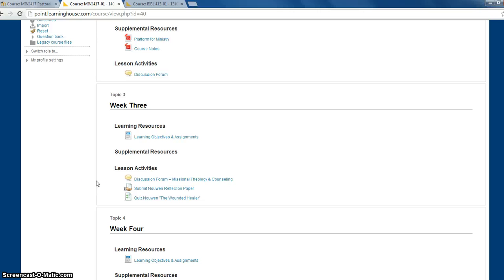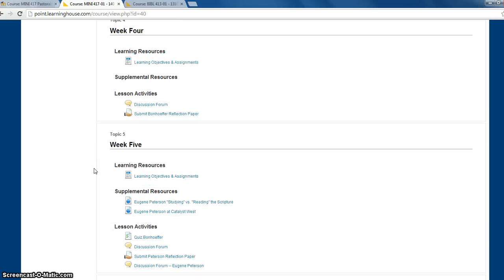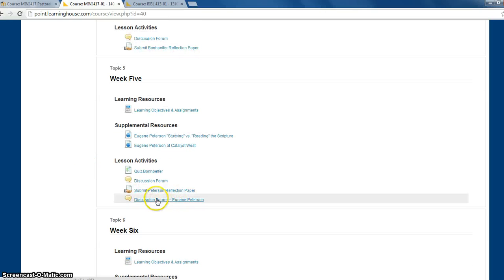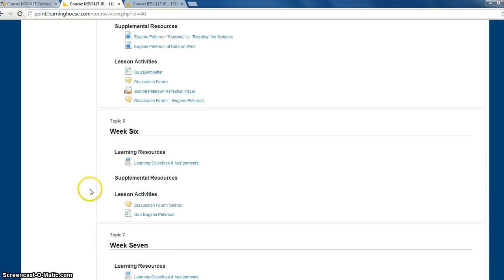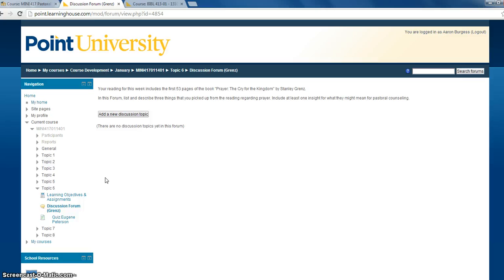I've matched them up with each of the weekly assignments. Again, some modifications had to be made in the order of the assignments because we are expanding them from 5 to 8. The submission links are here, all the discussion forums are here, and they include all the questions and details that were already contained in the Point Learning System from the previous classes.